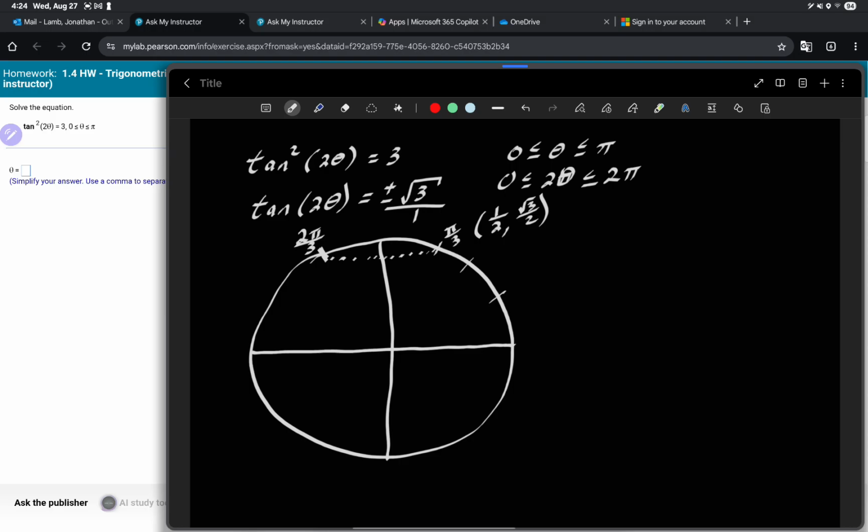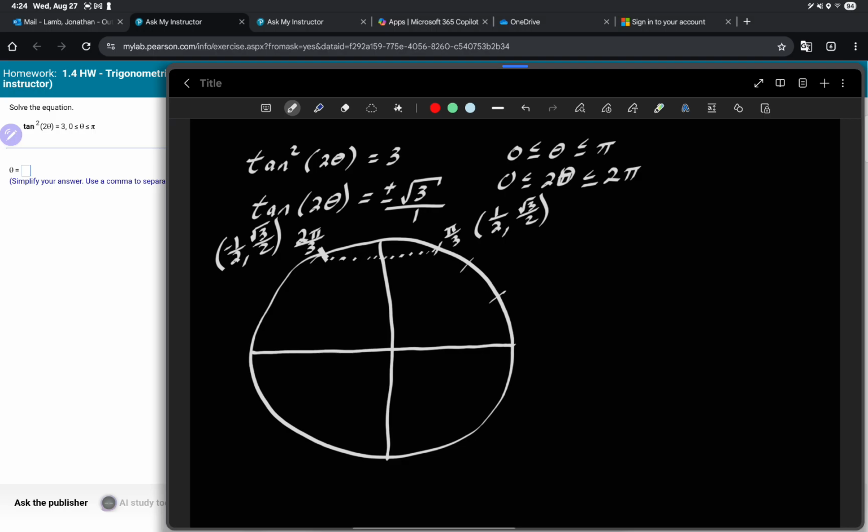At 2 pi over 3, yet again, we're at an angle on the unit circle where the sine is the square root of 3 over 2. At this point, the cosine is a negative 1/2. But now notice that still satisfies our criteria, because the tangent of 2 pi over 3 would be the square root of 3 over 2 divided by negative 1/2. It'd be the negative root of 3, which again satisfies what we need. So you might be thinking, keep in mind pi over 3, 2 pi over 3 has pi over 3 as a reference angle. We need our angular distance to the x-axis to always be pi over 3 radians in order for this problem to have a solution.